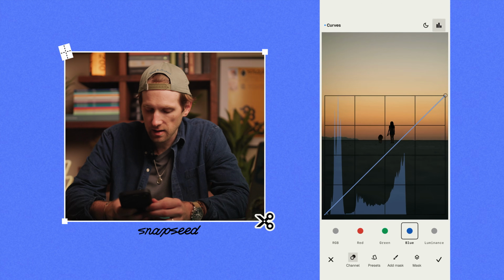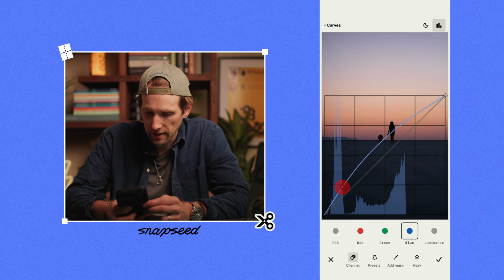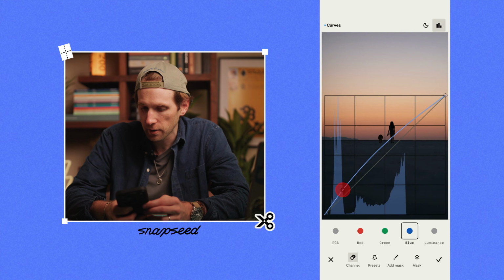So to use this, I took this photo at sunrise, but I've really been liking the blue hour look, and I can recreate that by grabbing the curve down here in the shadows and bumping up the blue curve. And you can see we've gone from where it was, which was very warm and more in the yellows, and made it look like a pretty realistic reproduction of blue hour.